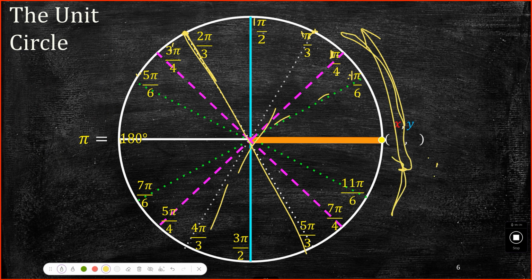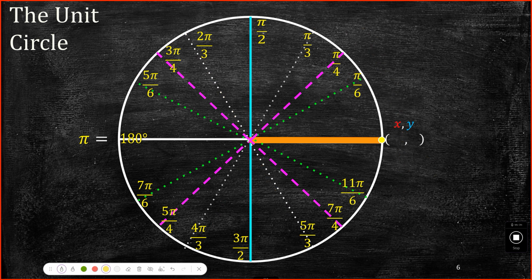How do you find the actual outputs, or what are the sines and cosines here? I'm going quickly over these things. x is always cosine and y is always sine. That's all you got to know. x is cosine, y is sine. So whenever somebody says what's the cosine of 0 degrees, which is 0 radians, it's going to be 1. And then the y value is the sine, and that's 0. So if we go to the top, x is 0, but y is 1.